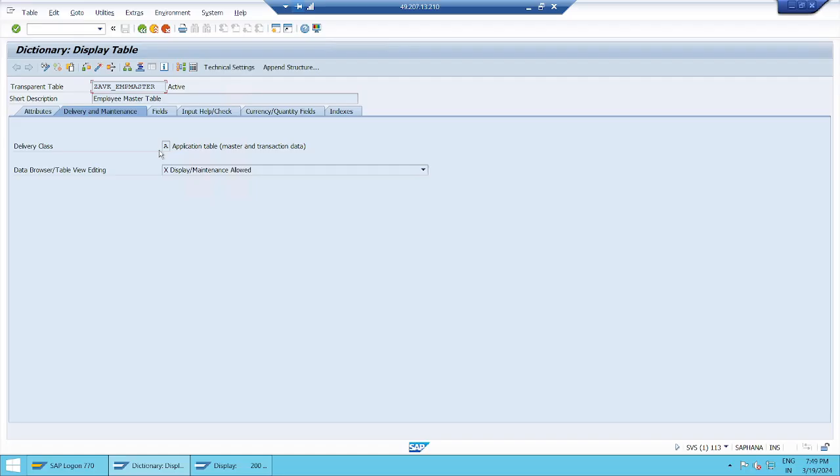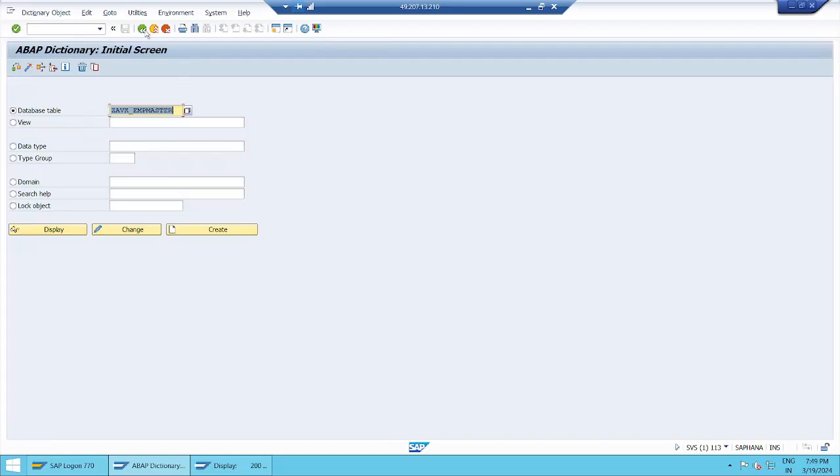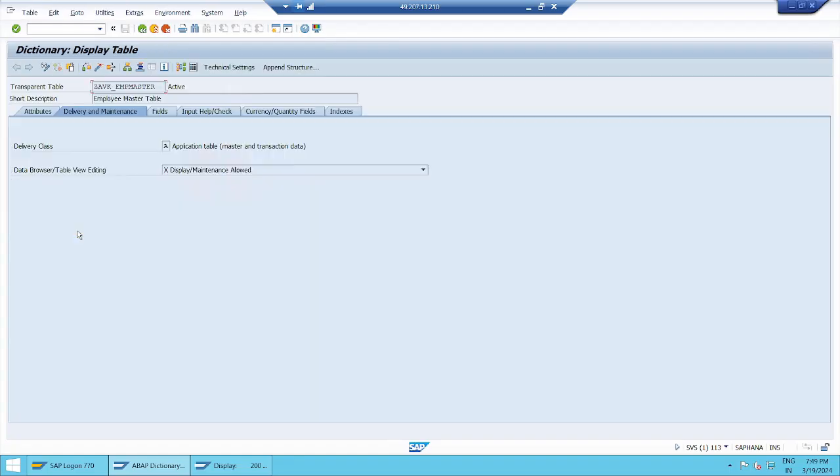This is your fundamental base. Next, sometimes I don't want to disturb what somebody created. As a best practice, always open in display mode. Sir, I open in display mode. But after that, you can switch from display to change mode using this icon. Yes, this icon is Control F1.